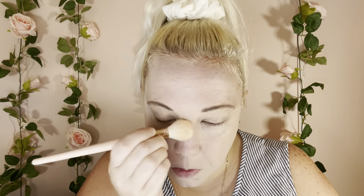To set under my eyes, I'm gonna go in with my L12 brush by Laura Lee Los Angeles and tap off a little of the extra and just set that before any creasing can form. I do apologize, it is literally 89 degrees in this room, so if you can see me sweating, that's why.